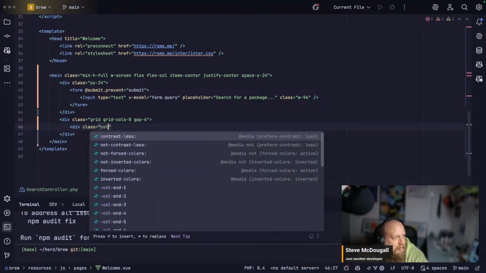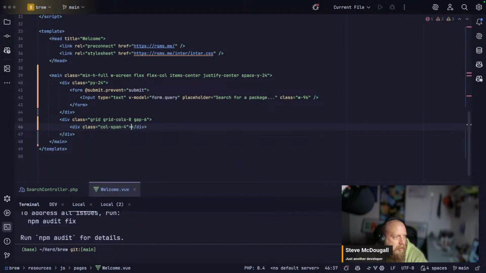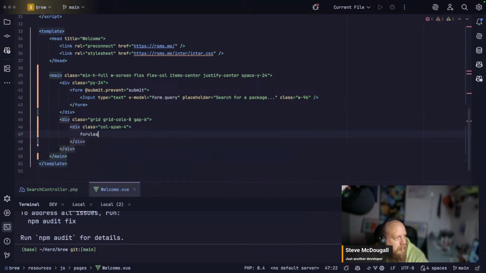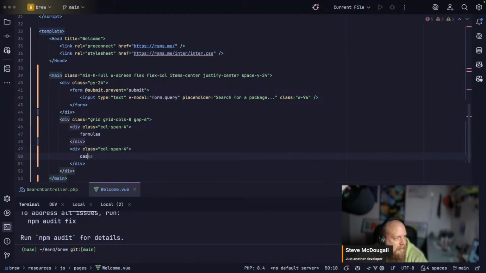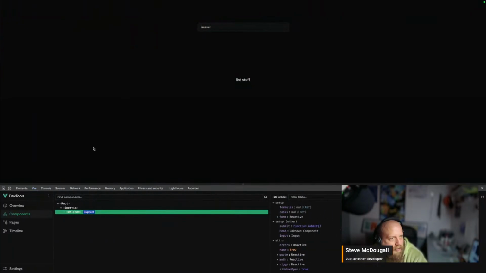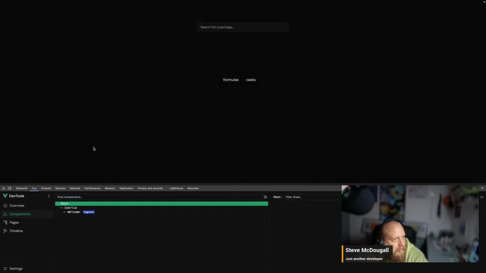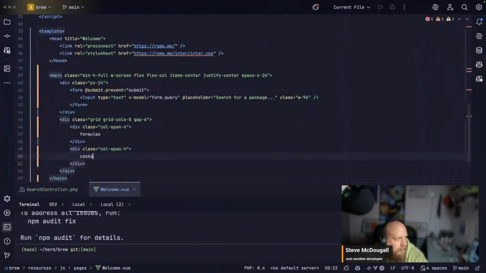Div class poll span for formulas. Why can I never spell that? Div class col span for tasks, like so. Awesome.